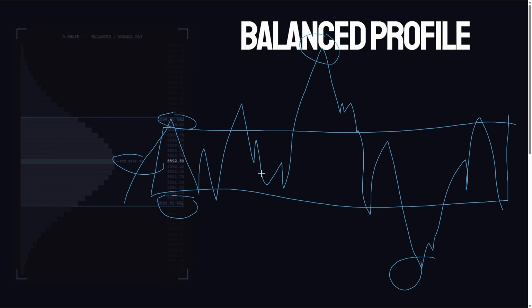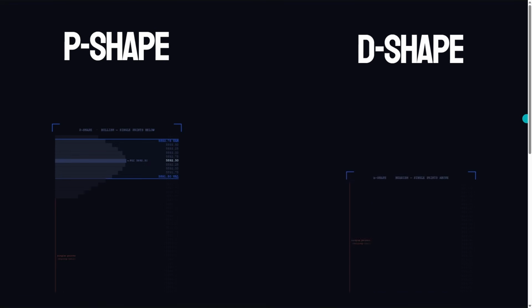When you're using a value area high and a value area low, these are where your most probable levels will actually come from. Maybe you're using the edge of the value as well, nearing your second distribution or your second standard deviation. Overall, this is what a balanced profile looks like, a very normal day.